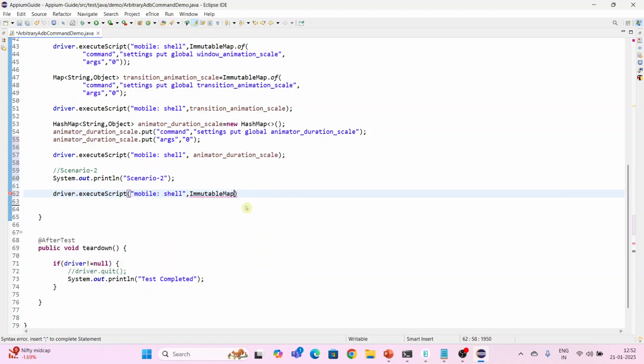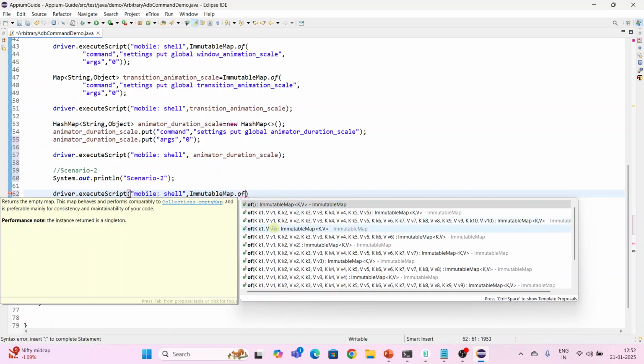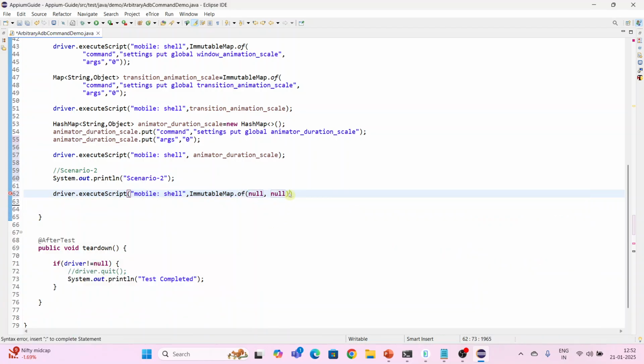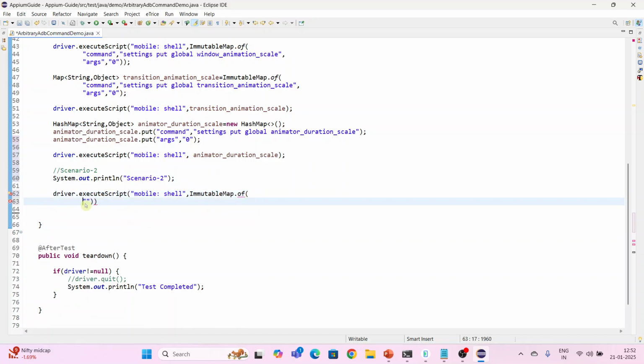So ImmutableMap.of, the command I need to pass. The first key is command, and the value I need to pass.